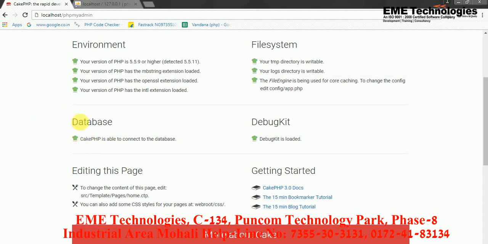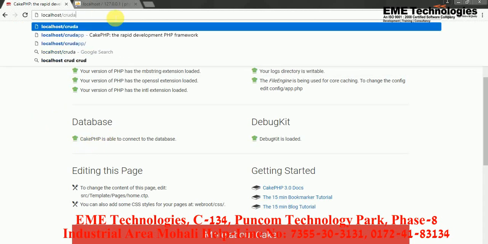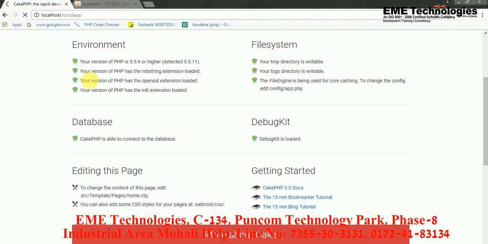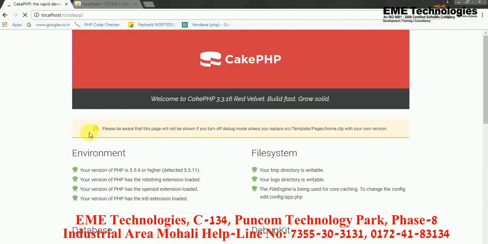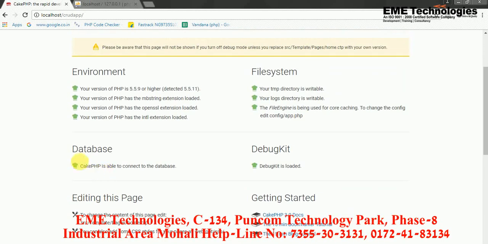So you can see that the last time you had an error, now there is no error here. Your database is now connected to the cakephp.